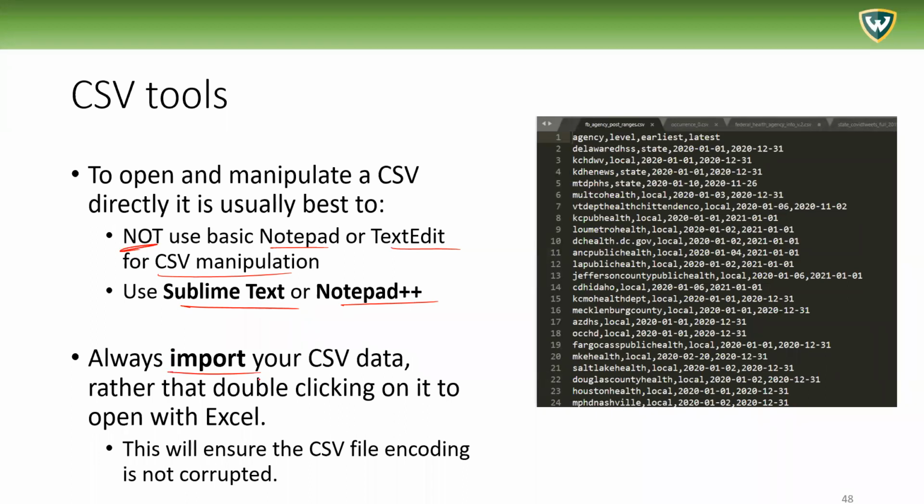Also, you always want to remember to import your data and not double click on it with Excel. If you download a CSV file with all the data, often your intuition would be to double click on it and open it with Excel, because your computer might already know that Excel opens CSV. That's wrong, that's bad. Don't do that. Always import the data, and I'm going to show how to do that via the tutorial.